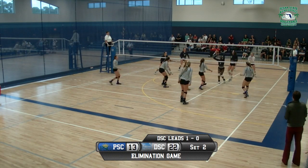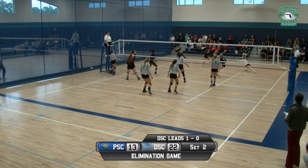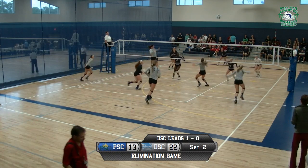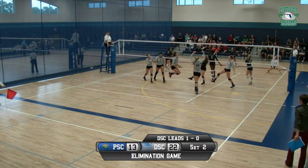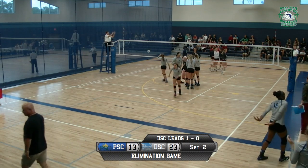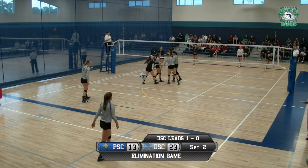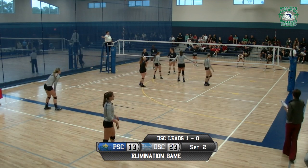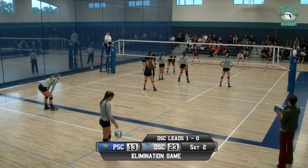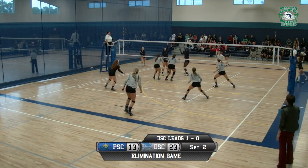leads to a kill. Piatnik gets a great swing by Kotke. Piatnik actually gets hit in the face. Casper will dig a ball. Delegati will get the overpass, and Kotke this time comes up with a kill. Wow, what a great rally by both teams. I actually thought Kotke picked up a kill because she hit Piatnik right in the face, but Casper able to recover for Pensacola.